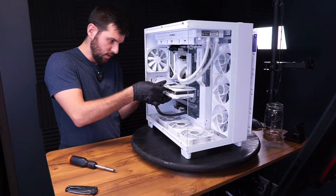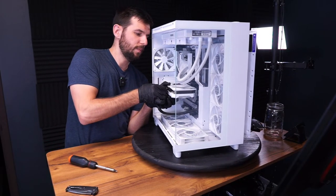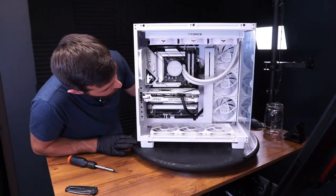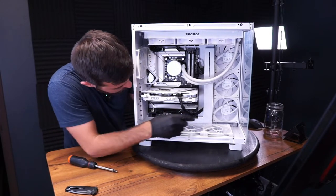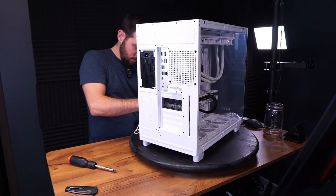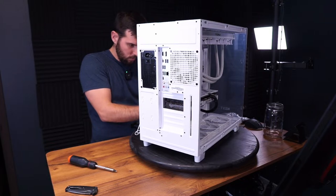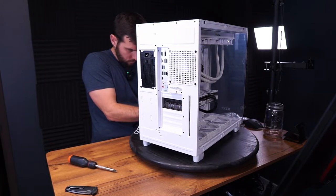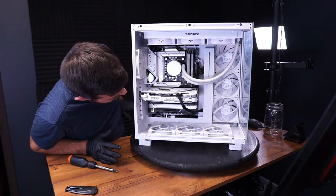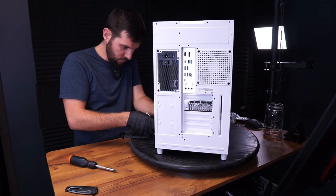I freaked out for a second. I saw this and my brain didn't register that it was the same cable as this, but it is. Stop moving, Susan. There we go. Okay, we're good. Not tight necessarily, but just a little bit less loose. These GPU cables are pretty prone to issues, so we don't want to pull it tight, but I didn't want it all loosey-goosey hanging around. Okay, so that's all done. Everything is officially connected.